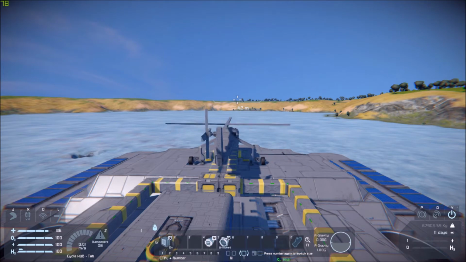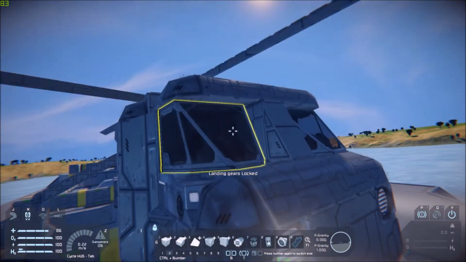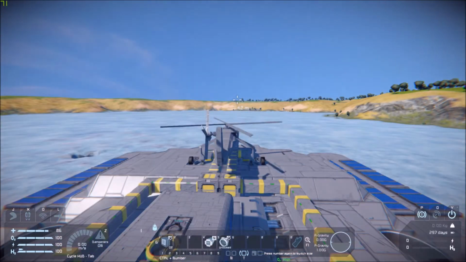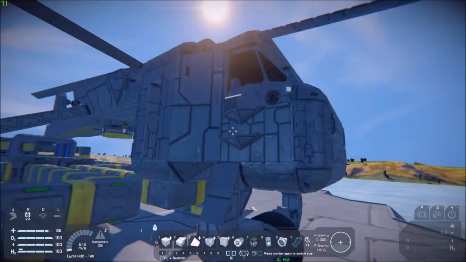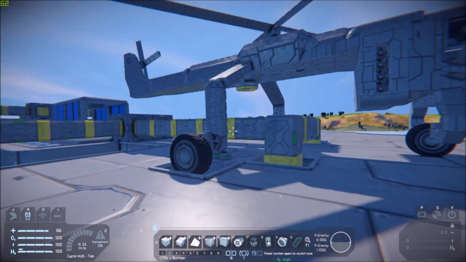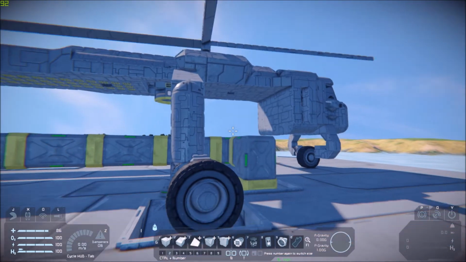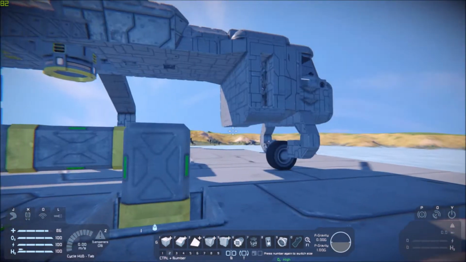Then I just lock the landing gear and then shut the engines off. Nope, I still got the lights on, so let me turn the lights off. Alright, so now this is attached to the ship. Cannot go anywhere unless otherwise disconnected.